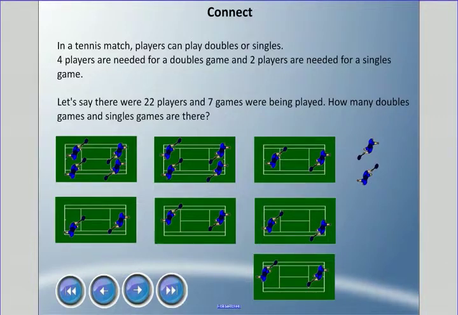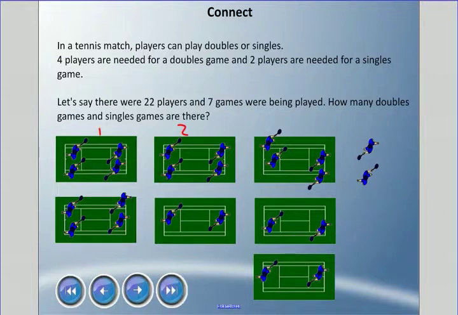So obviously there's going to be some more doubles games going on. So maybe this game becomes a doubles game. So I just added 2 more. That's 20. That means that I'm too short. Maybe there's another doubles game going on. So let's just be sure. Maybe we can count how many games are actually doubles.